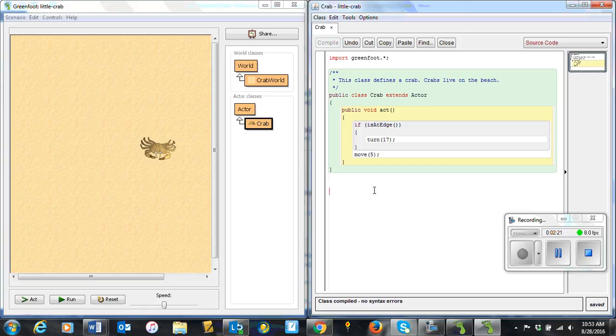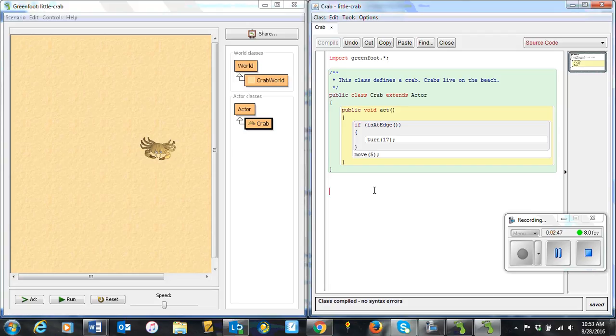We can achieve this in Greenfoot by using random numbers. The Greenfoot environment itself has a method to give us a random number. This method is called getRandomNumber, and it expects a parameter that specifies the limit of the number. It will then return a random number between 0 and the limit. For example, Greenfoot.getRandomNumber(20) will give us a random number between 0 and 20. The limit 20 is excluded, so the number is actually in the range of 0 to 19, but you'll notice that that's actually 20 numbers.